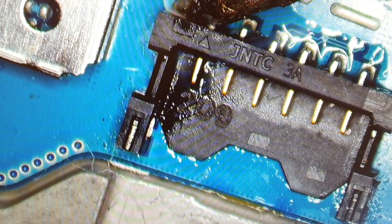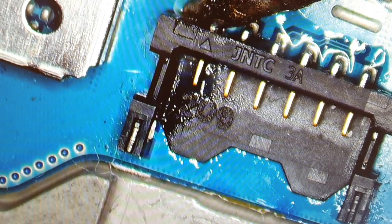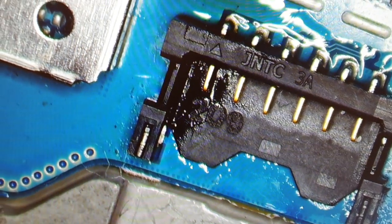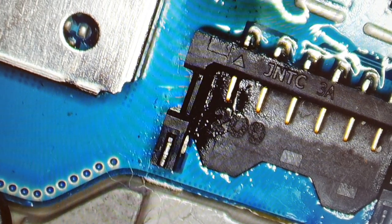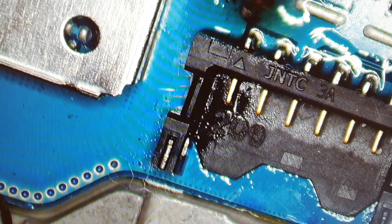After you solder this, yeah, but first let's solder it from here. Actually, you can solder it from anywhere you want. You can start anywhere you want, but let's start from here.